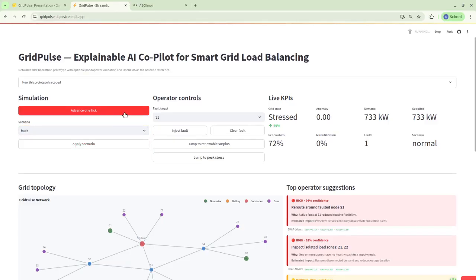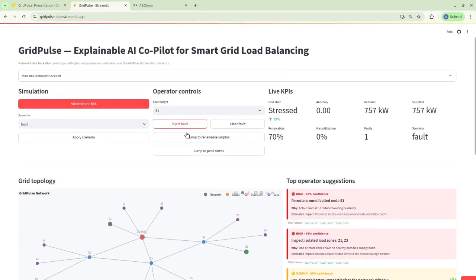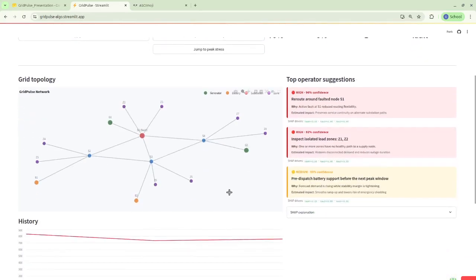Applying the scenario, advancing the tick, and injecting a fault. The grid topology is a live network graph. The grid nodes are generators G1 and G2, and the orange nodes are batteries B1 and B2.